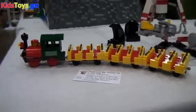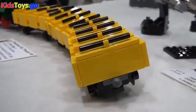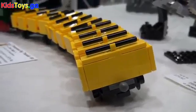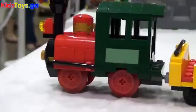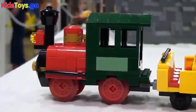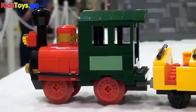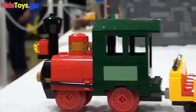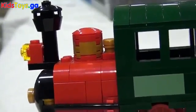They're so much better than the old ball joints, which were very loose. Here you've got a nice friction on those, and I'm really happy with the color scheme in this as well. I didn't think that the bright red and the dark green were going to go well together, but as soon as I put them next to each other, they pop really, really well. And I was worried, because a lot of the parts that I'm using in bright red there are extremely rare in dark red. So I was sitting there going, no, I'm glad that I can at least not spend that much cash on this. Very cool.